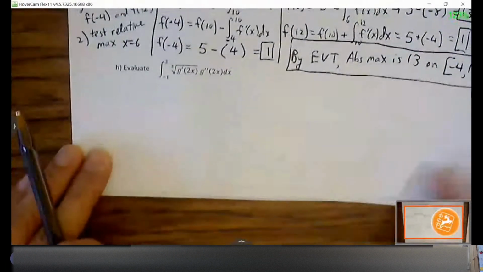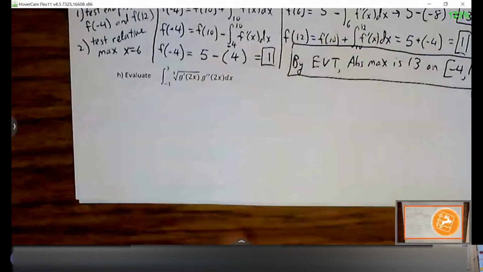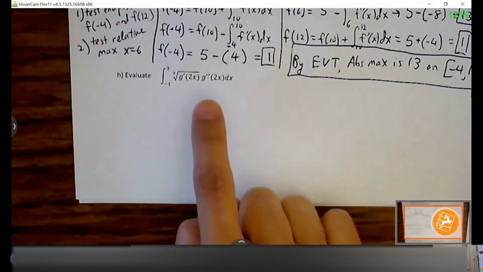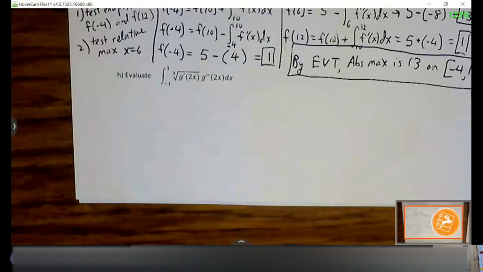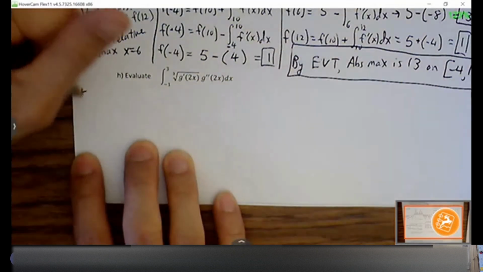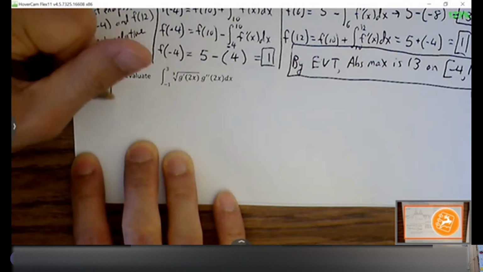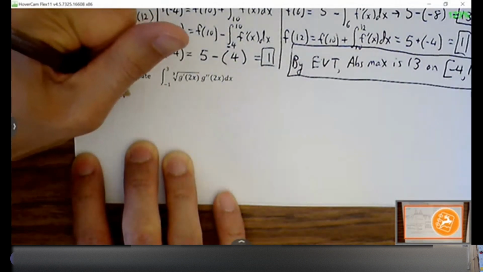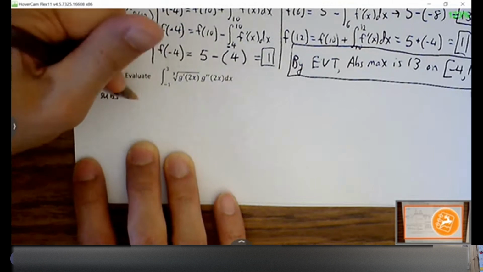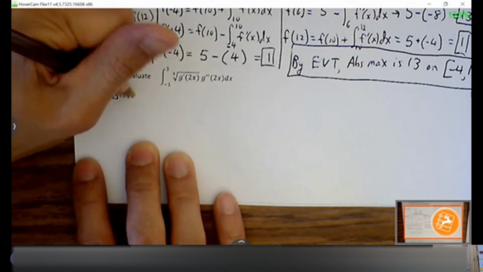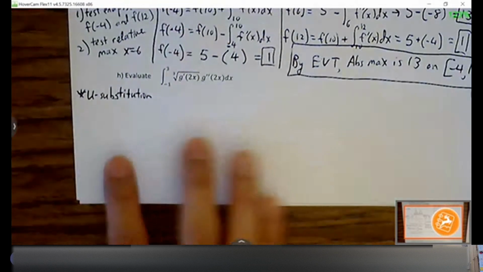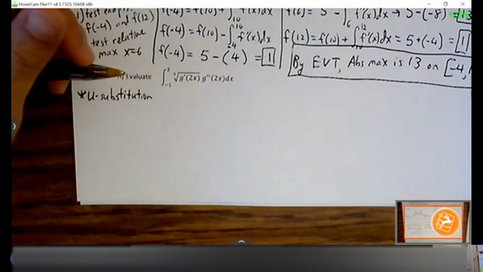Okay. Part H. Evaluate. So this is pretty messy, right? And whenever you see a messy integral problem, we don't do chain rule, right? Chain rule is for derivatives. The chain rule version for integrals is called U substitution. So with U substitution, we're going to be able to get this hopefully down to something that we can actually recognize in terms of a rule that we can apply. So let me rewrite this expression here.